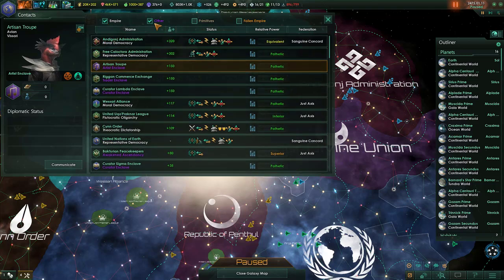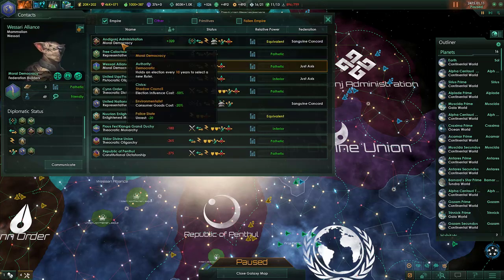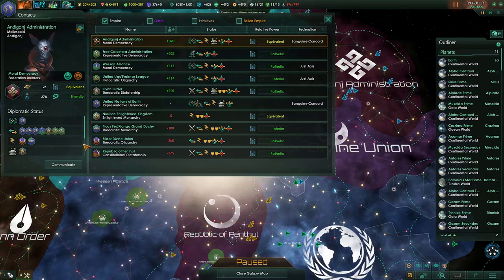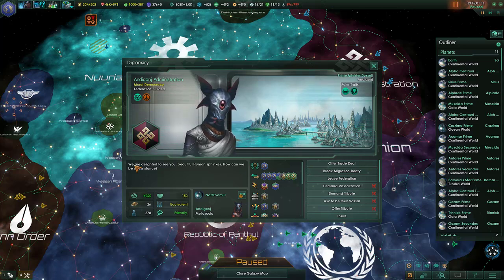That's what we need. So let's, for example, unlist the artists and just stick with these guys. So you can see their status with different countries, what they have, and different races, what they have, what they don't have. And we click to communicate.